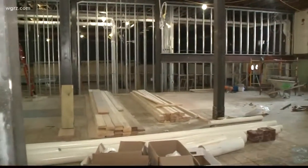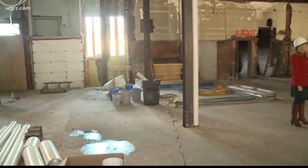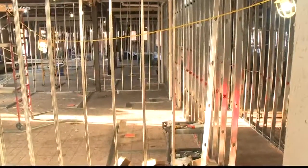We had Matt Hartrich, the VP of Development, show us around. While the theater was demolished decades ago, the lobby and space next to it are still standing. Much of this will become banquet space. This used to be Woolworth's, and upstairs where the apartments are being built was the Sky Room, which hosted legendary concerts.